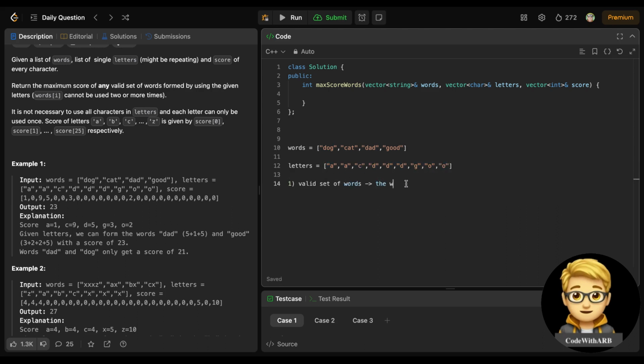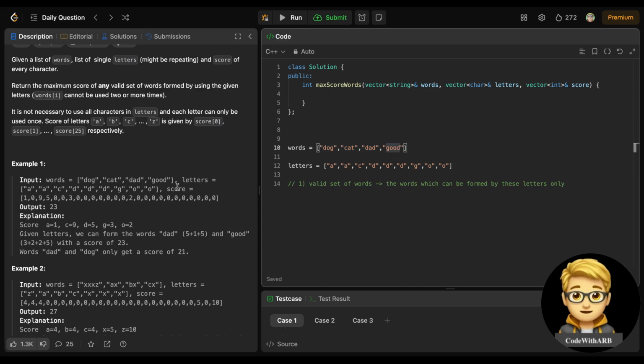This needs to be understood: the valid set of words means the words which are formed only by these letters. And we need to find the maximum score by choosing any valid set.